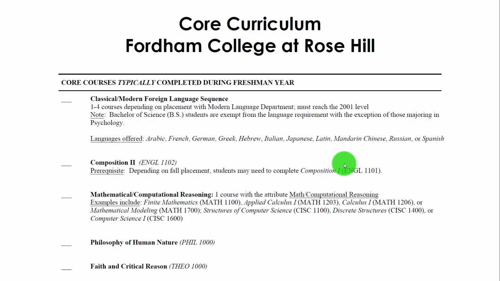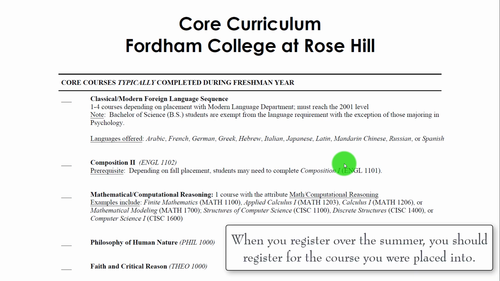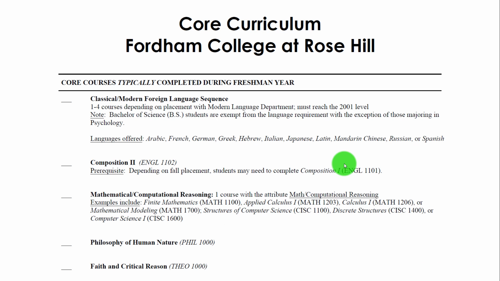One final important note about these placements before we go on to show how to search for these courses on my.fordham. Regardless of where you are placed, whether in College ESL Writing 1, Composition 1, or Composition 2, you should plan to register for the course that you are placed into over the summer when it's your designated time. If you're concerned that you are placed too high or too low, or your placement just doesn't seem correct, do not fear.